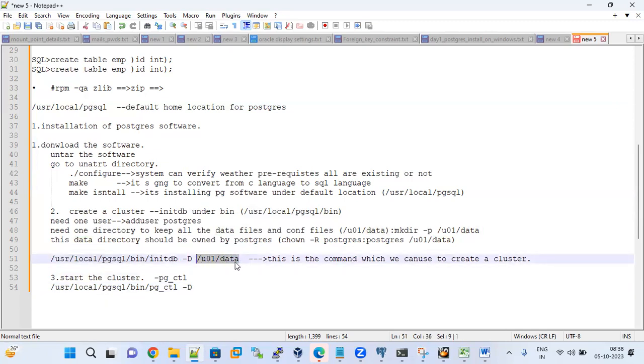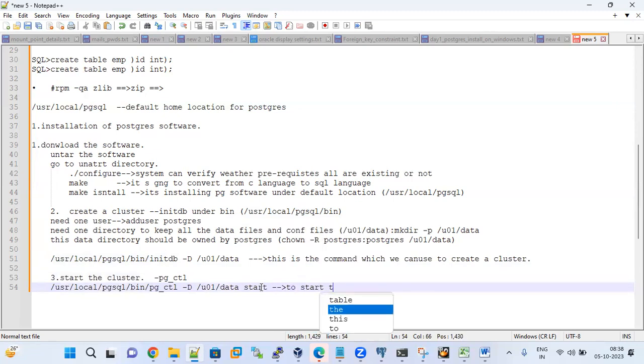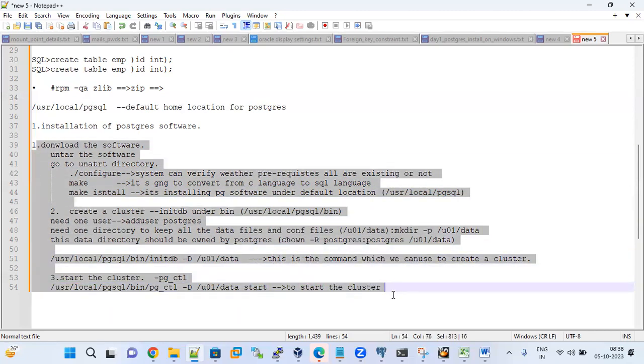This is the cluster data directory. For this cluster, you use user1 data. So start, this is what we use to start the cluster. To stop the cluster, instead of start, you can use stop. If you want to restart, you can use restart. So this is the process we have to follow.